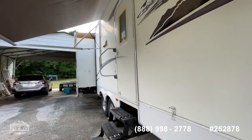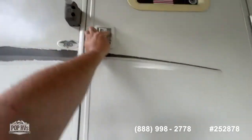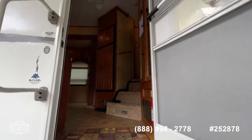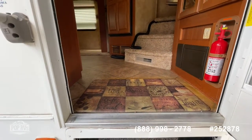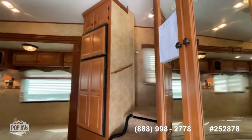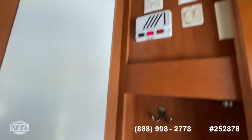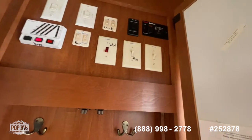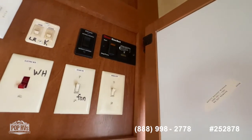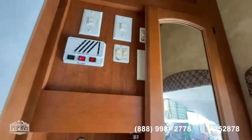Now we're going to go ahead and get into the interior. As we come up, you do have swing-under entry steps and a swing-away entry assist handle. This is the Model 3385. As you come in mid-cabin, you've got your control panel inside your coat closet with all your controls for your slide outs and lights. There's the control panel for your generator should you decide to add one. Your tank monitors are there as well.